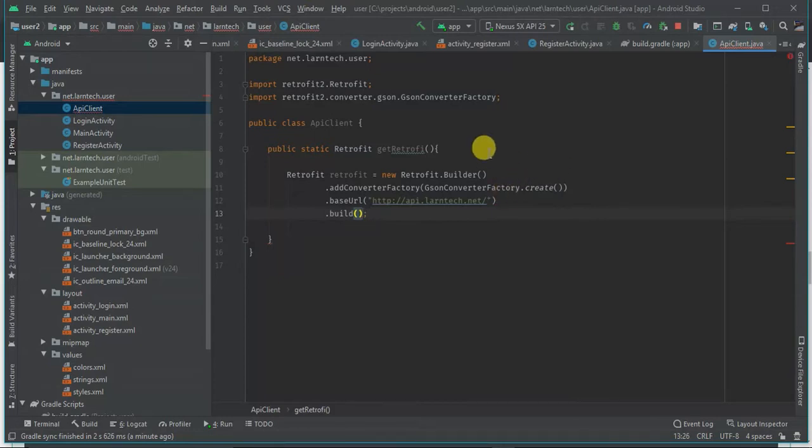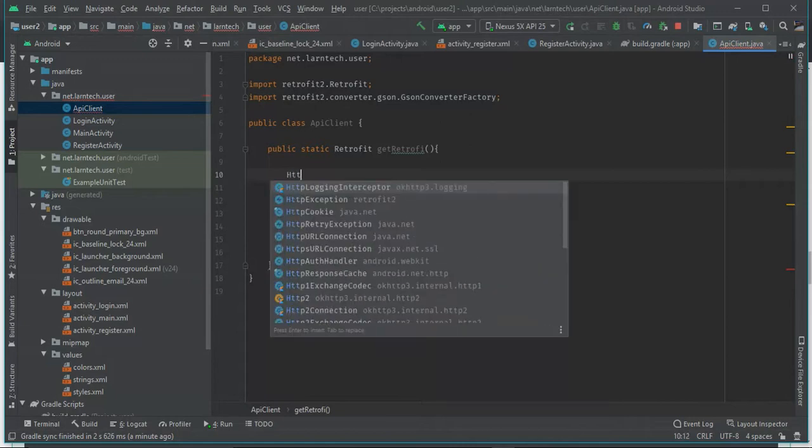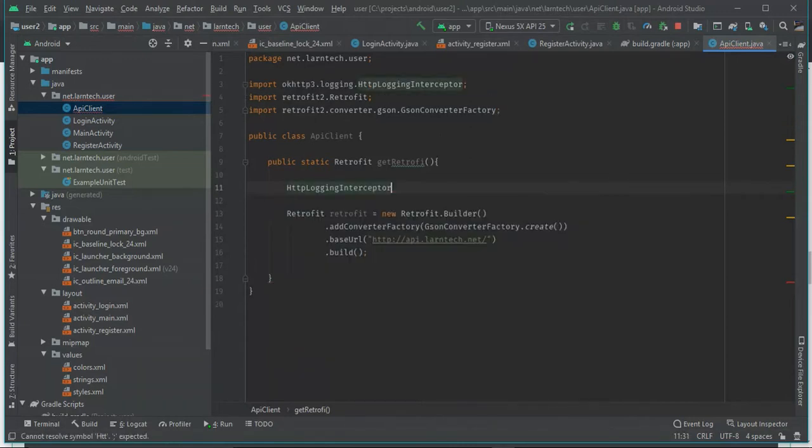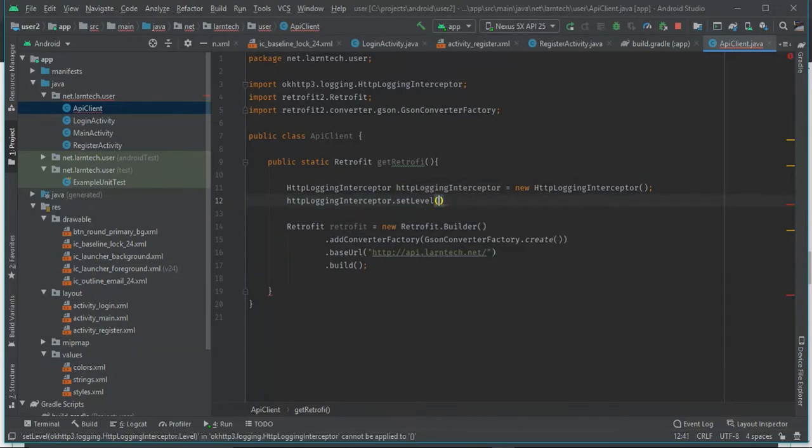Last, to log any outgoing and incoming request, we need the HttpLoggingInterceptor, which is new HttpLoggingInterceptor, with setLevel. We're going to log the body level.